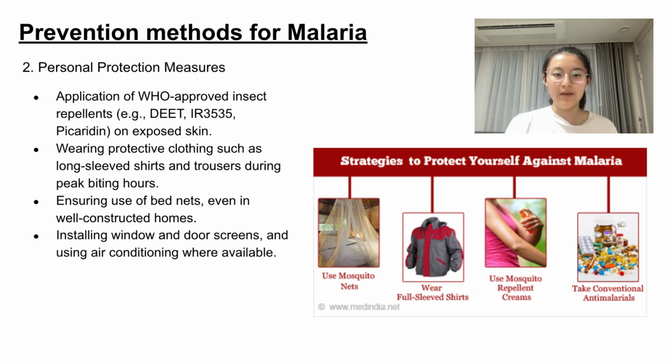There's also the idea of being able to use bed nets in all housing types, even in areas with concrete housing or even screened windows. Bed nets can certainly offer an added layer of protection, especially during sleeping. So that is one other method of personal protection that can possibly be employed. Other methods include environmental barriers, which include installing mesh screens on windows or even doors and using air conditioning where possible in order to create a sort of physical and also thermal deterrence to prevent mosquito entry.